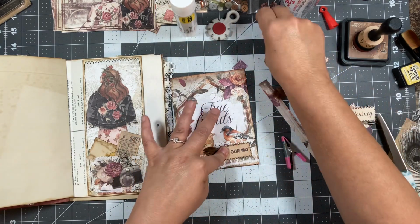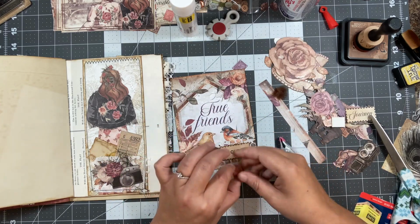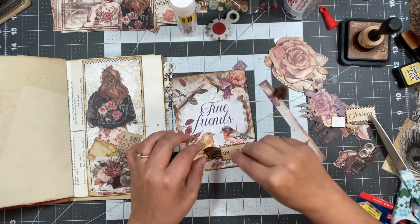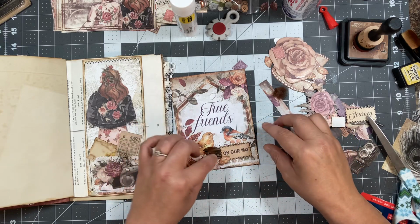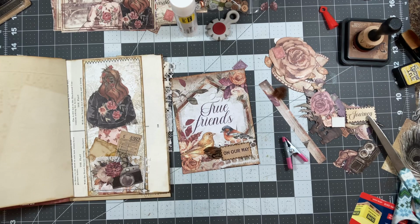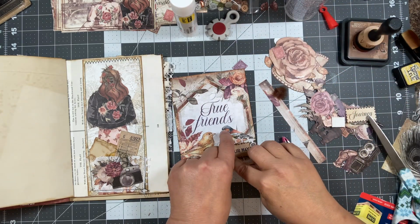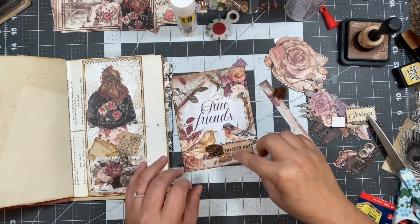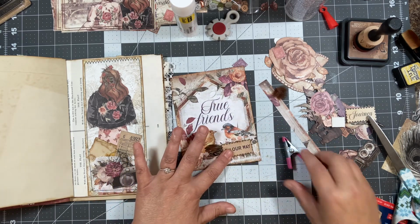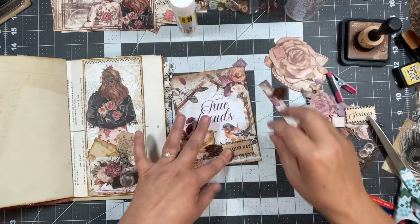Now, let's see, there's a little stamp or a little leaf. Yeah, I like that leaf on there. Let's stick that leaf on there. Okay. It turns it into 3 things. It sometimes bugs me if I don't have 3. Okay.